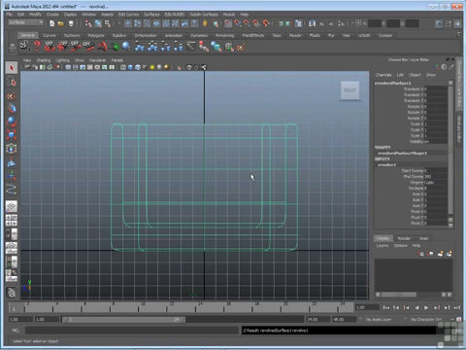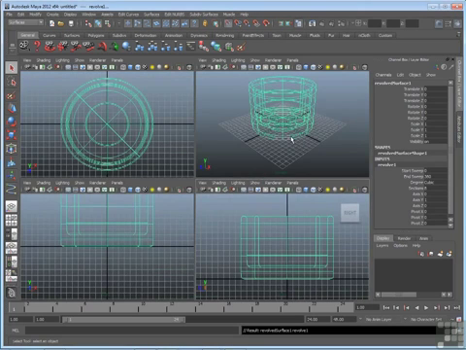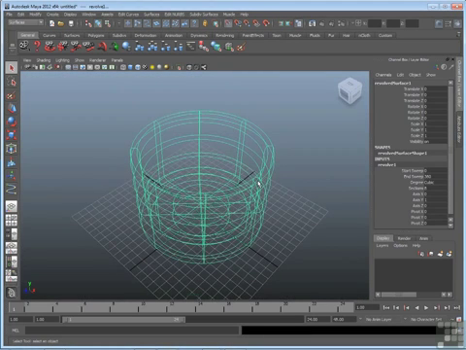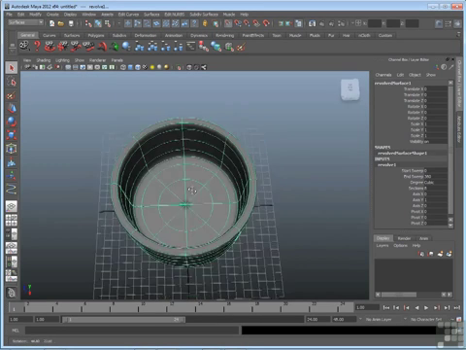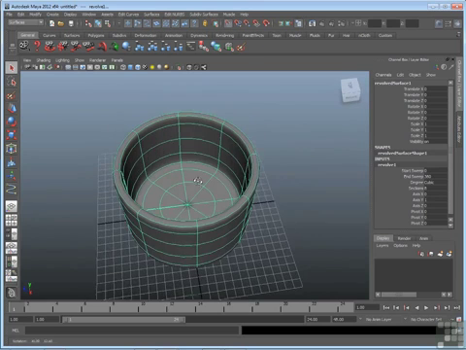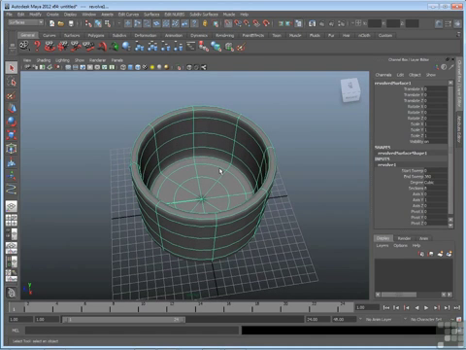And there's our glass. I'll return to the perspective view so we can see it better. And here it is. I'll turn on shading. And there's the glass. Now the curve is still there, you just can't see it because it's directly on the surface, or it rests exactly on the surface of this NURBS surface. Now this is a NURBS surface, it's a totally separate object. So the curve and the object are separate.